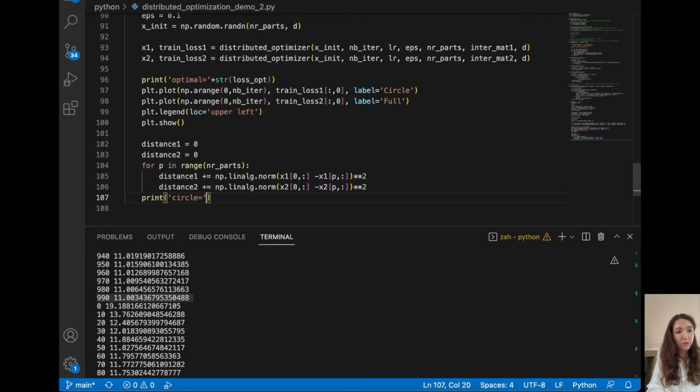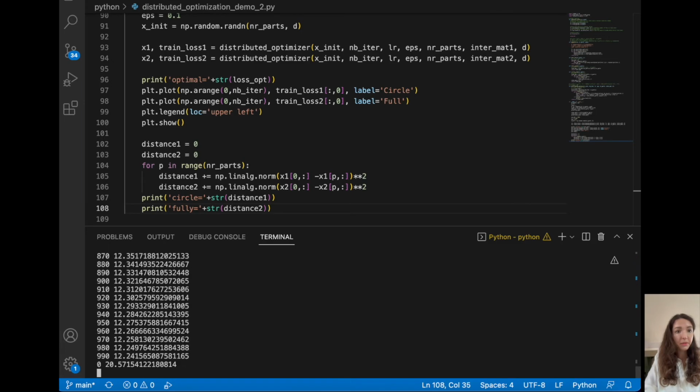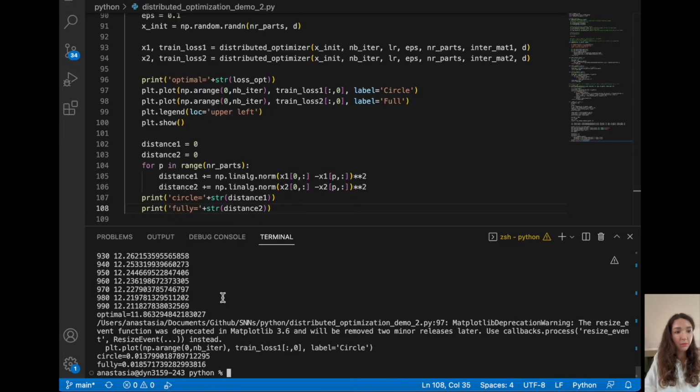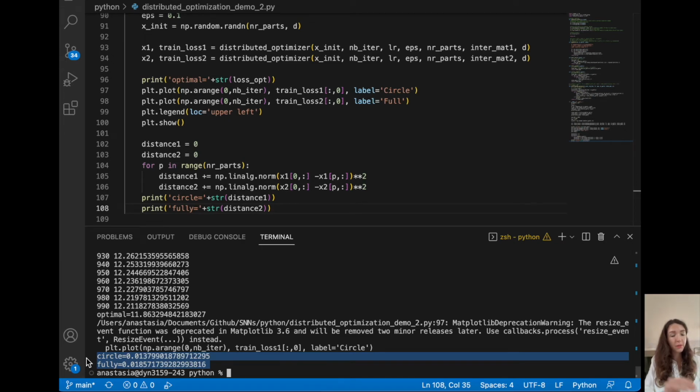I'm going to say circle, which is not very pretty output, but okay. And then the fully is the string distance 2. Okay, let's see if this works. So basically what we see is that this is actually strange.